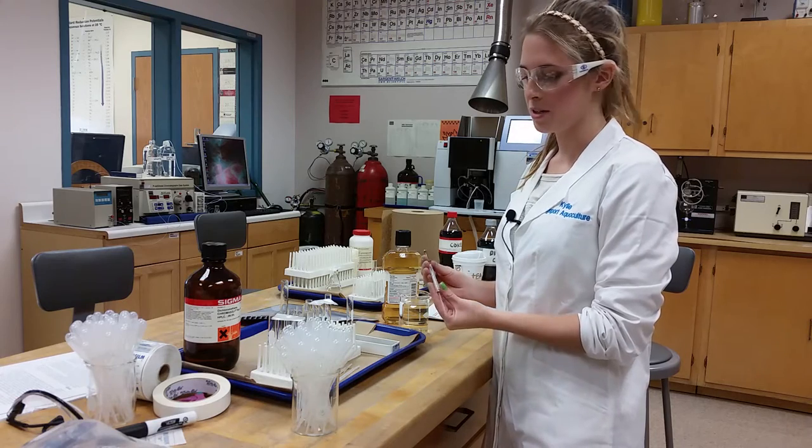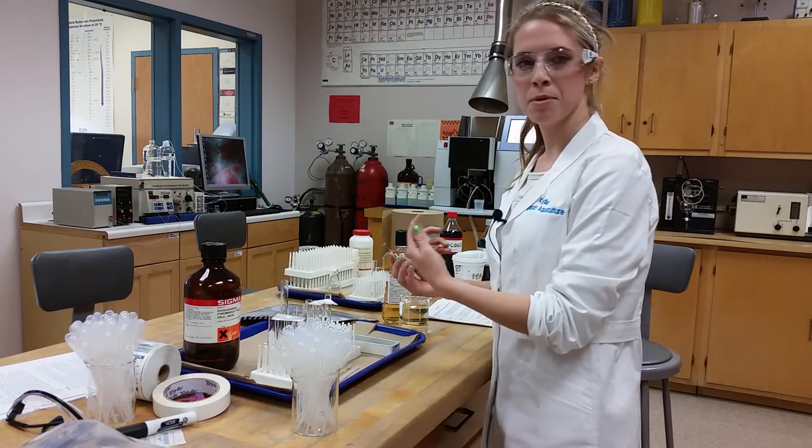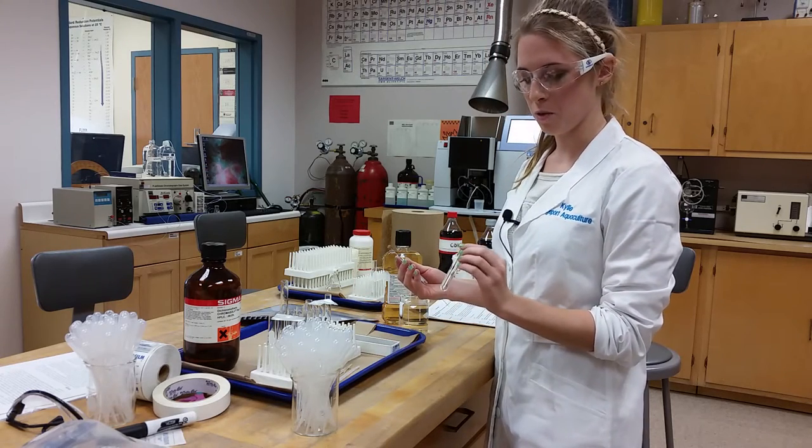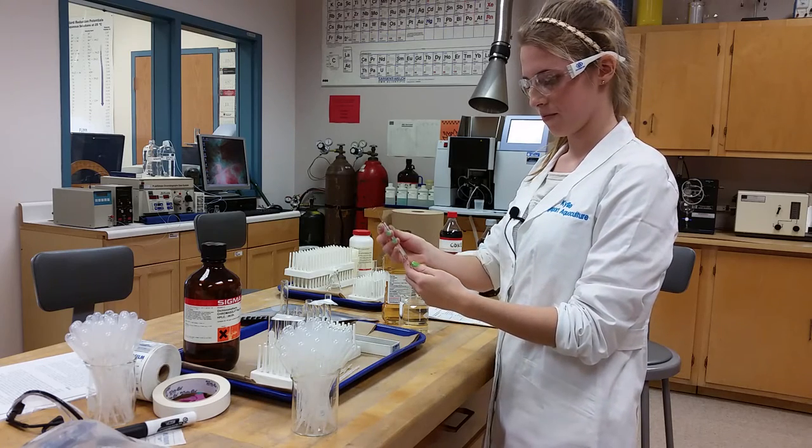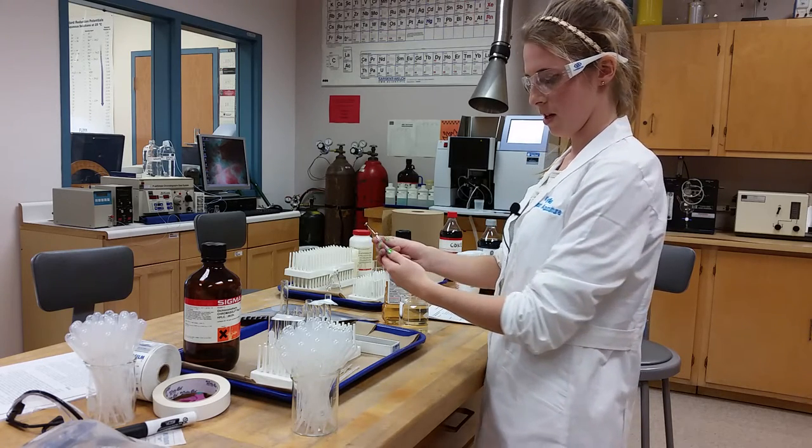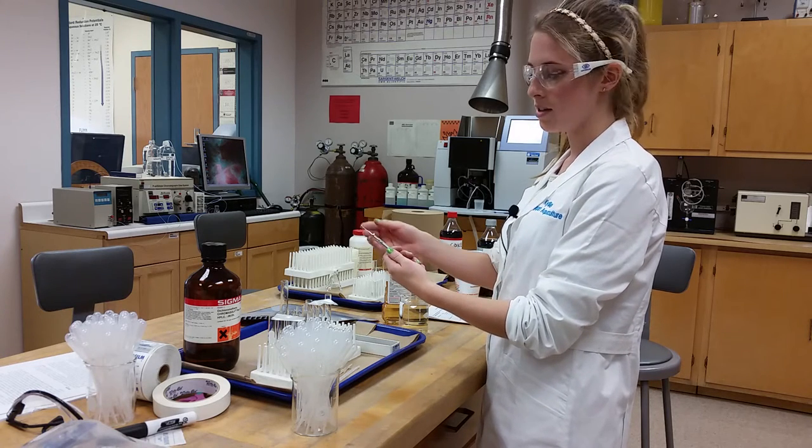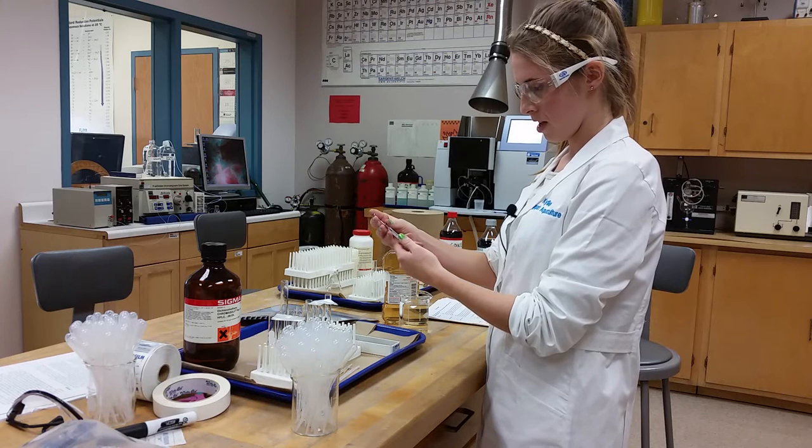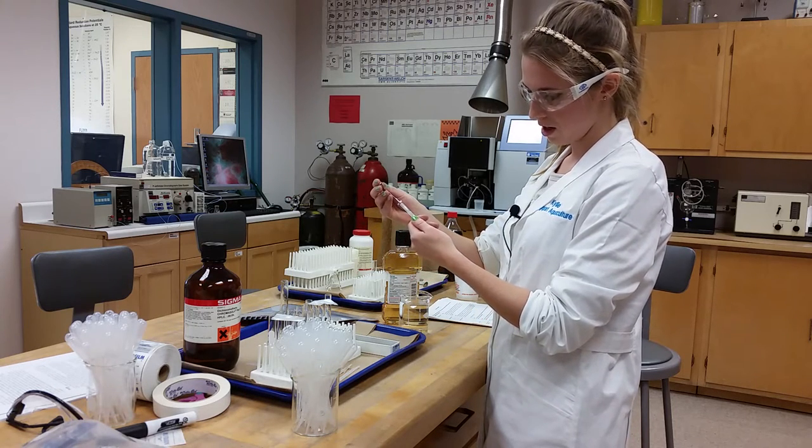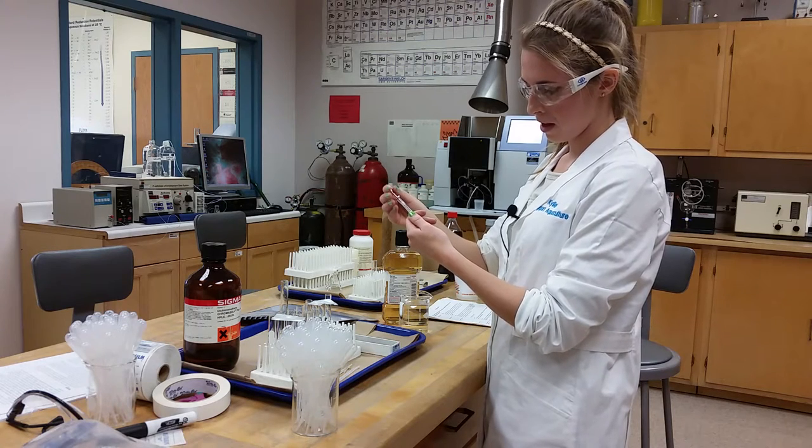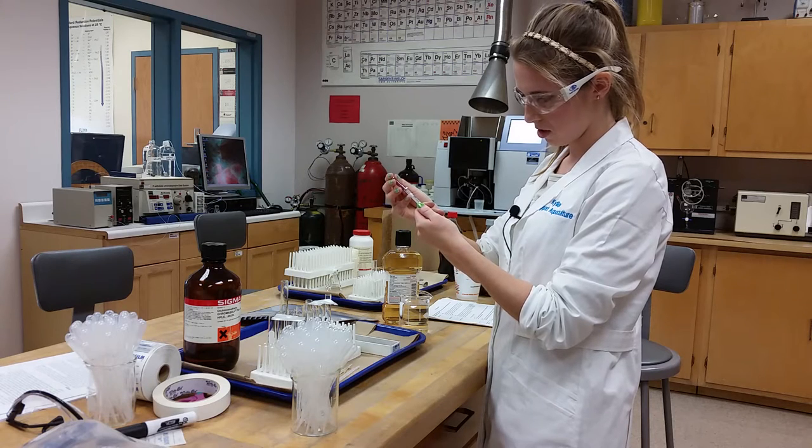To draw out the sample, we will be using a 10 microliter syringe. A sample was prepared of a dilution of 1 to 4 mouthwash to water. You put the syringe in, careful not to let the syringe touch the bottom because that can bend the delicate needle. And you draw in 2 to 3 microliters of solution. It's important to make sure you draw no air bubbles into the syringe.